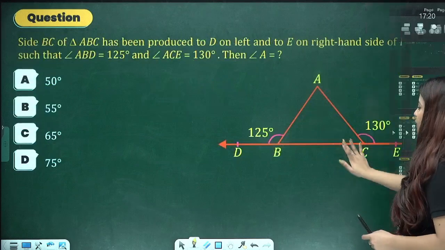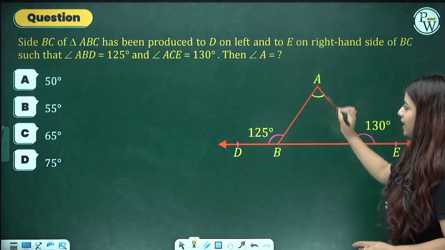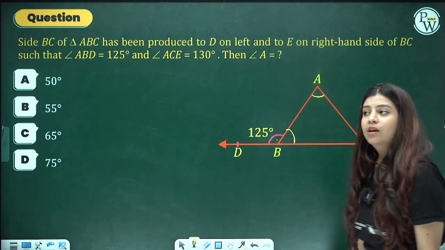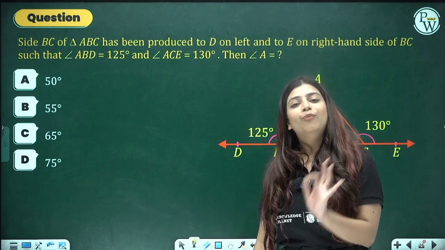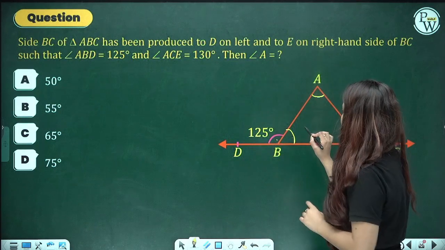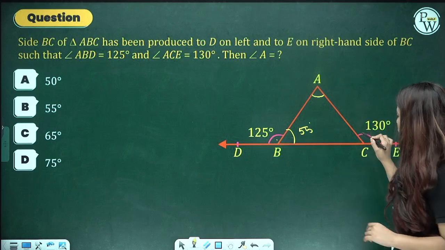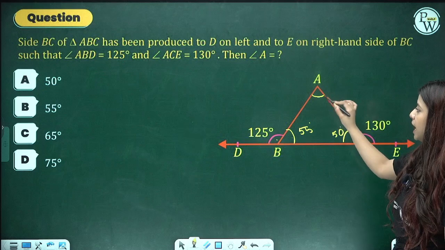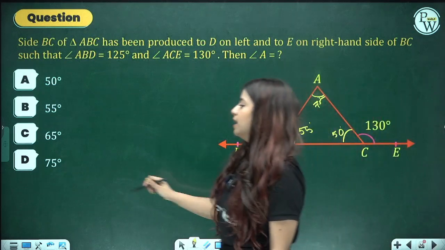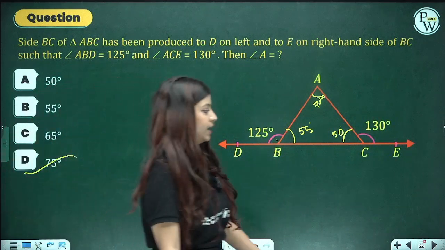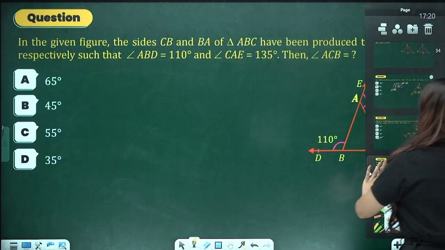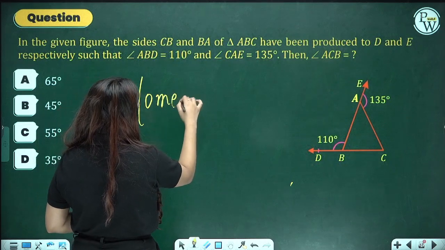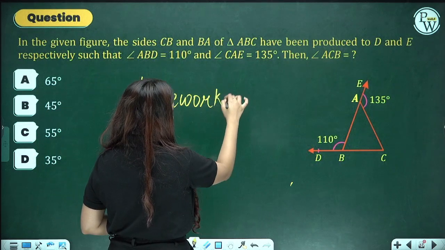The next question that we have is, in this triangle, we have to find angle A. First of all, we can find this angle as they both are forming a linear pair. If they are forming a linear pair, that means the sum of both these angles is 180. If one is 125, the other one is 55. Over here, if one is 130, the other one is 50. So over here the remaining is 75 degree. That is, option D will be the correct answer for the question. Now this third question is your homework question. Please attempt this question, students, and do let me know the answer in the comment section.